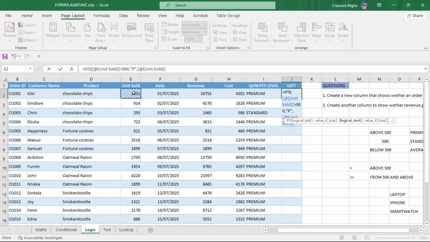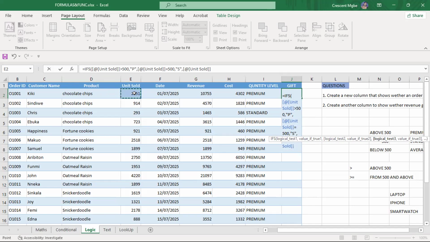If it is equals to 500, give it an S, standard. Then logic test 3 will be this. Check this one again.